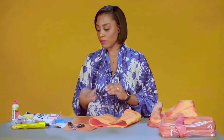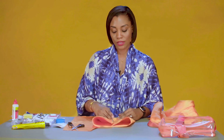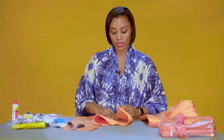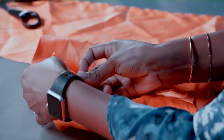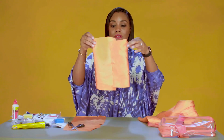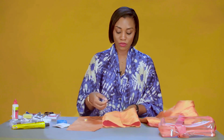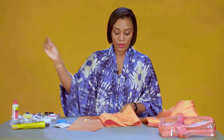Let's do the pins first so that our stitching is precise. So this is the fabric. You fold it on one side, you fold it on the other side, and then you pin it. So this is the shape that you should be having, like this. This is the back, that's why they're not starting on this side. Okay, we're going to create big stitches.